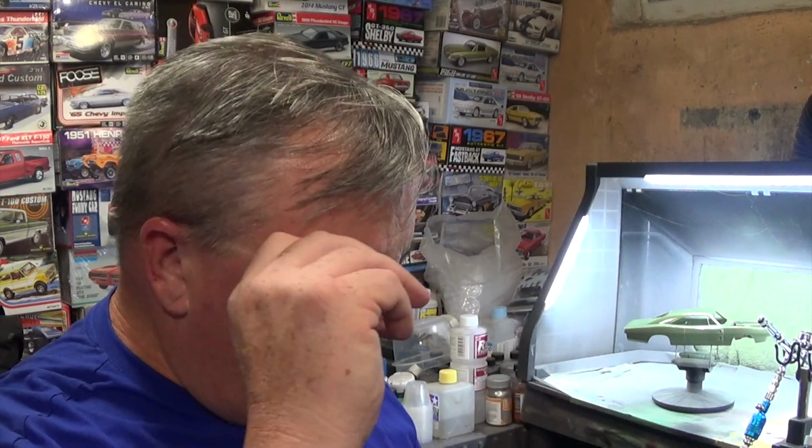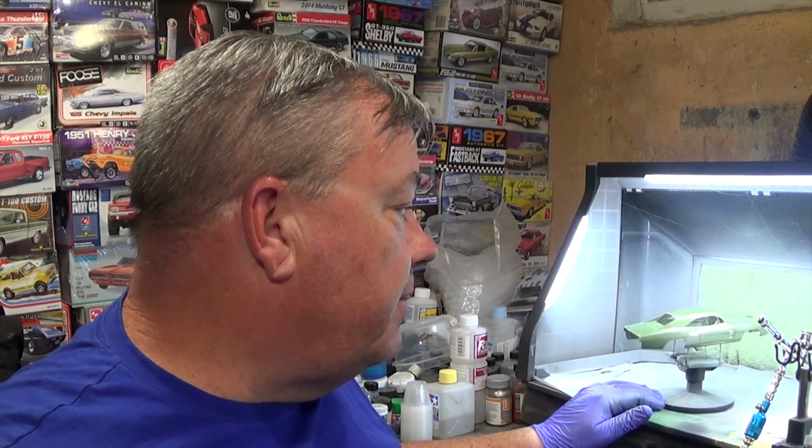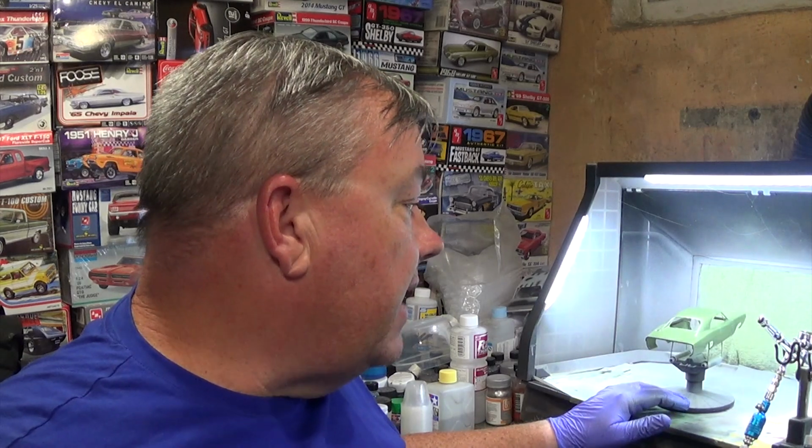But if you saw the way I was spraying, I covered everything around fender openings and around character lines and stuff like that, and then I did sweeping back and forth layers, overlapping each by half until I built up enough color, and here we have a painted body. So we're not done by any stretch of the imagination.